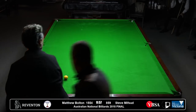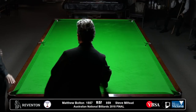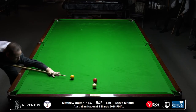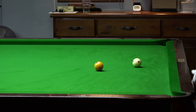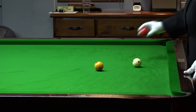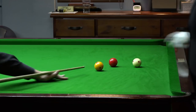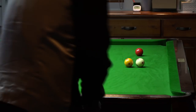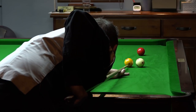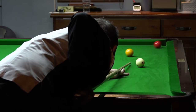Yeah, I noticed Matthew had a quick look at the clock about 5 minutes ago, just before I joined in the commentary, and I dare say, look, he is thinking about what he can make in the last hour. They both started nervously. They did, yeah. So Matthew still respected that Steve was right in the match.